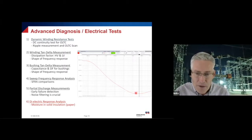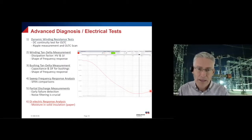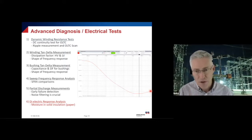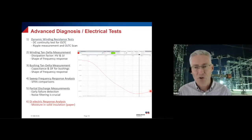And this is also the curve that we are measuring when we're doing the winding tan delta or the bushing tan delta measurement. We're only measuring a very short portion of this curve here, between typically 15 hertz and 500 hertz. And as this curve shifts to the right as the transformer ages, that's where we then start measuring the decreasing response of this frequency versus the increasing response that we saw earlier. And this is really what happens in the aging of a transformer and really gives us a very good indicator of how good the insulation inside the transformer is. Note, this works for oil impregnated paper systems, so for the transformer itself, as well as obviously for oil impregnated paper bushings, or OIP bushings.